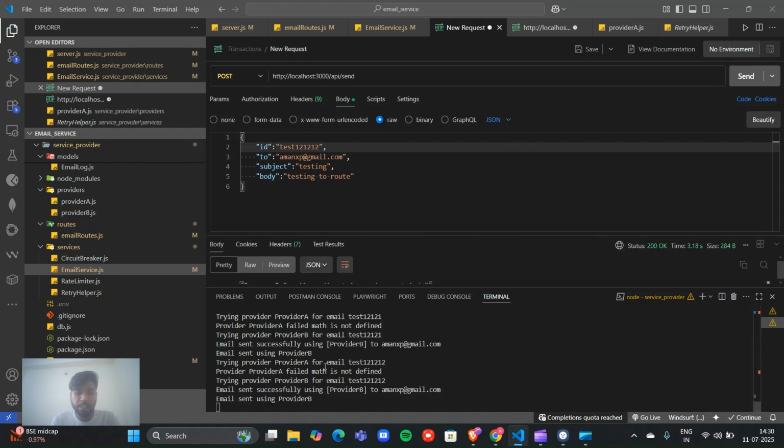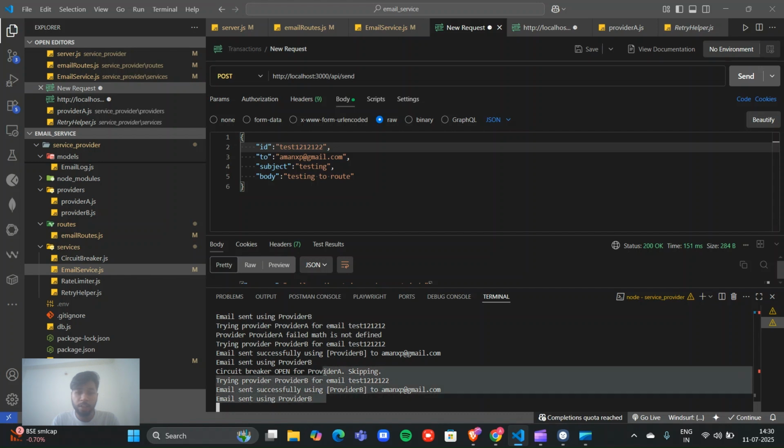Then again we try provider A, provider A failed, provider B used. And again, here we directly use provider B, skipping provider A, because the circuit breaker is open for provider A.